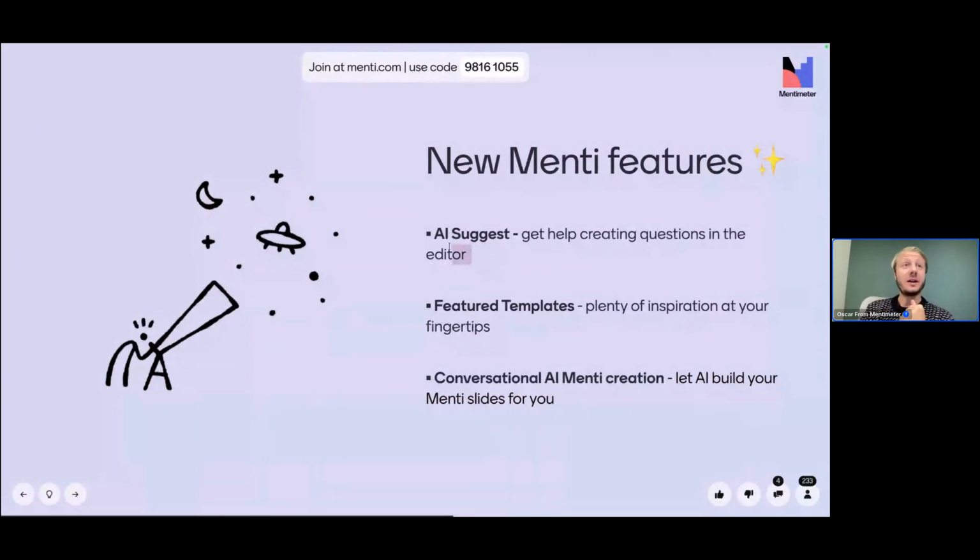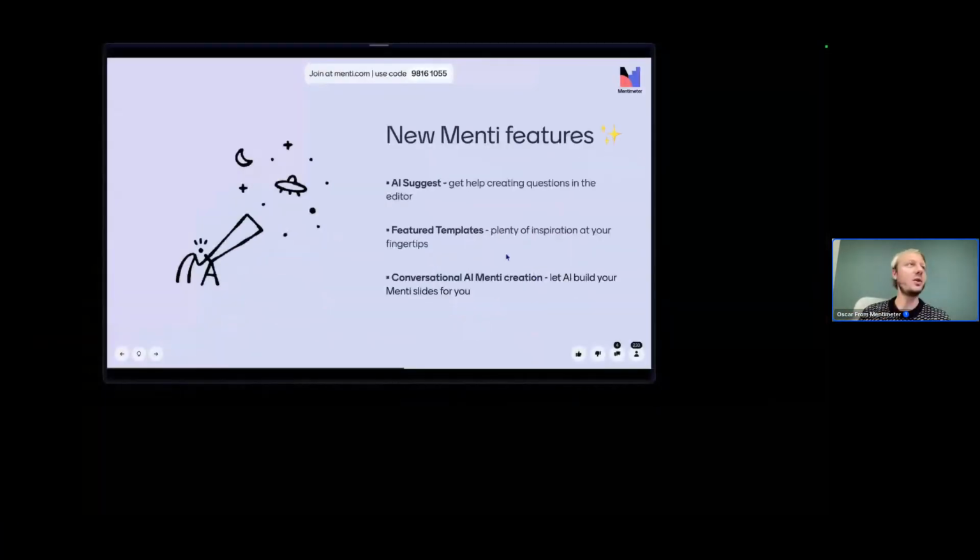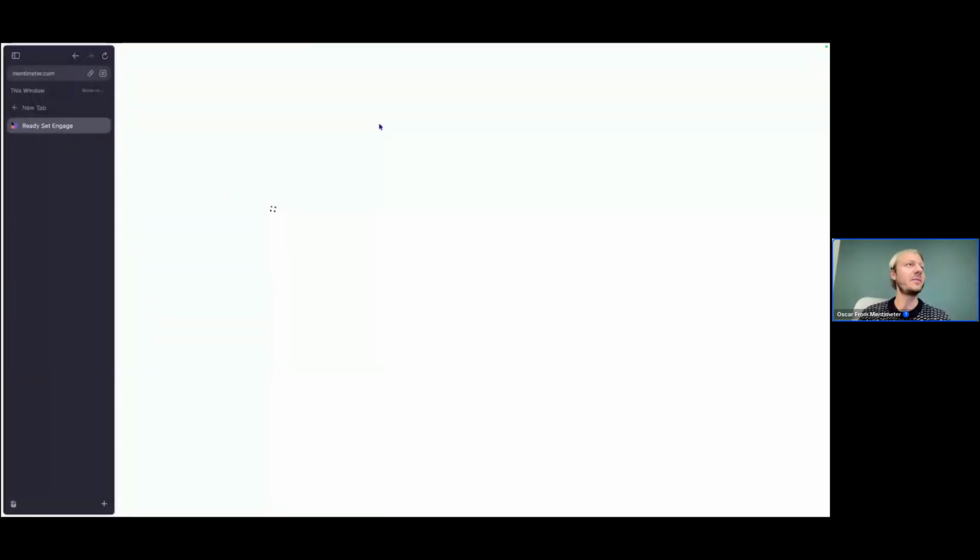But the first one is AI Suggest, and this is on its way out now. So not all of you might have this yet, but this is really cool. This is how you can get example questions directly in your presentation. I'm going to go out quickly just to show you what this looks like.